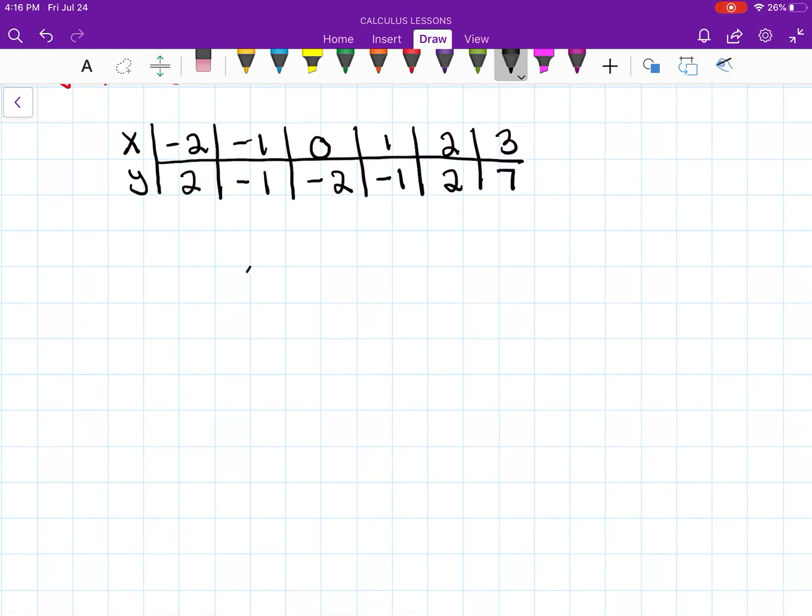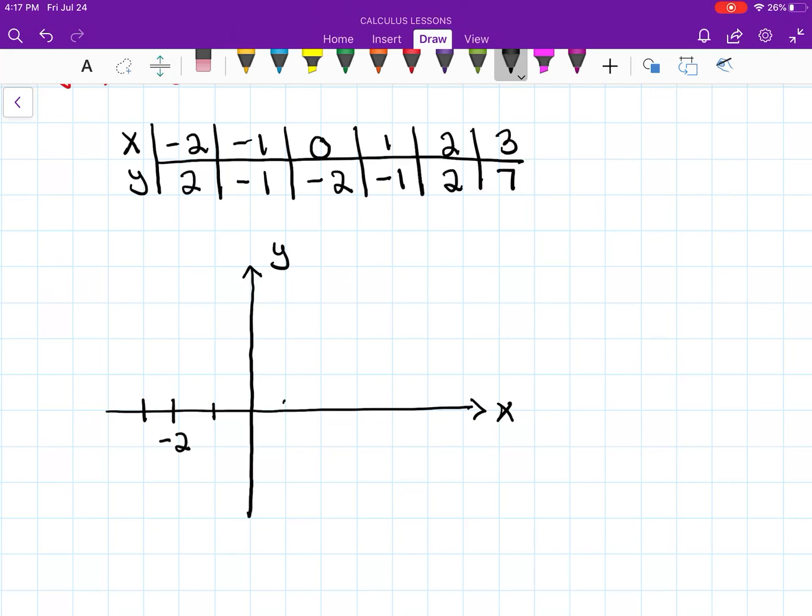Okay, here. So we have our y and our x. So we said that when x was -2, right? Let me go ahead and actually put in these values here. And I know they might not be according to how you would typically write them, because I do have my x's more widely spaced than my y's, but it should work out. Okay, so we know that when x is -2, y is at 2.